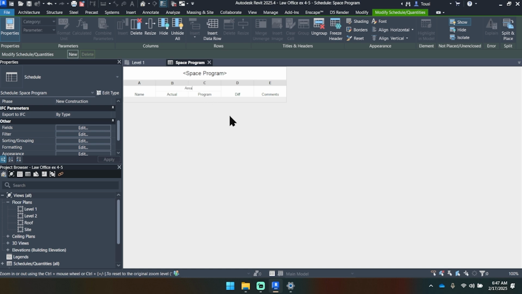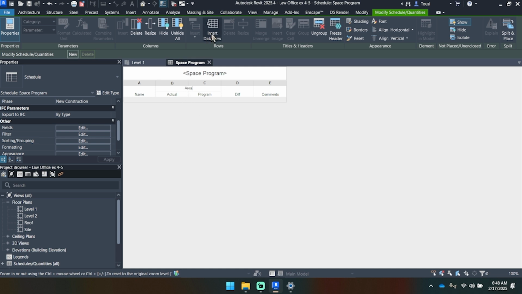Now we are ready to put in our rooms. Two different ways that you can schedule things in Revit are by going into the Revit project, placing elements that are going to refer to items in the schedule, and then change the elements in the schedule. The second way, which is the way that we're going to be doing it today, is going to create all of our rooms inside of the schedule, and then later on, when we place the rooms inside of our law firm, we'll be able to pick from the list of items that we're going to type into our schedule for easier space planning. I will demonstrate a few of those now.